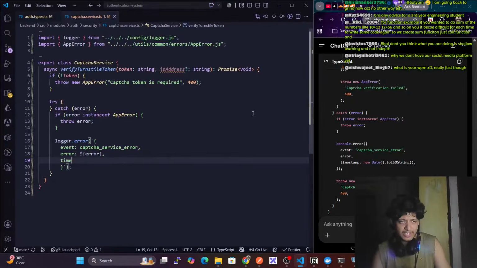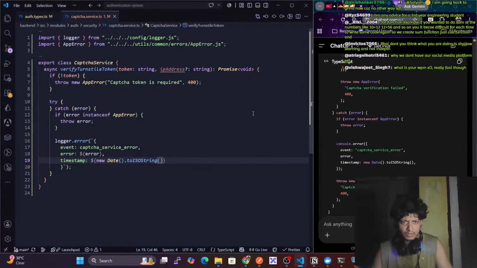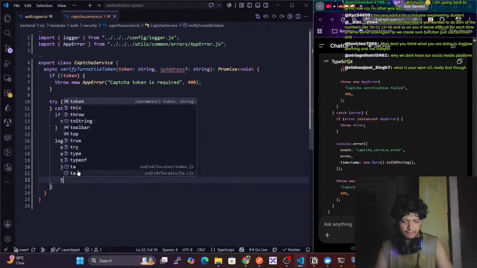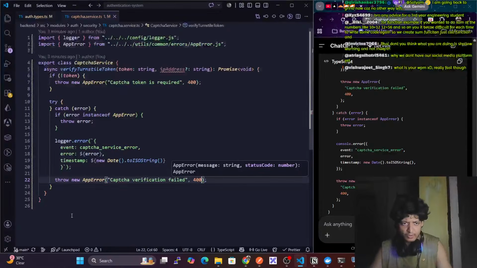And then we have timestamp, new Date().toISOString(). Okay, we have this logger part. Then after this we have throw new app error, and here we are doing captcha verification failed. Okay, it failed, and then here we have 400. Okay, we have this one.